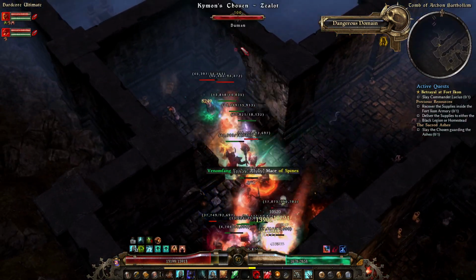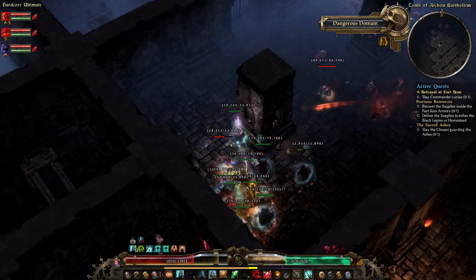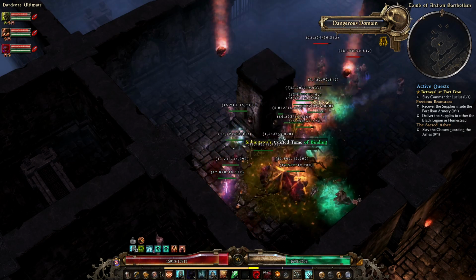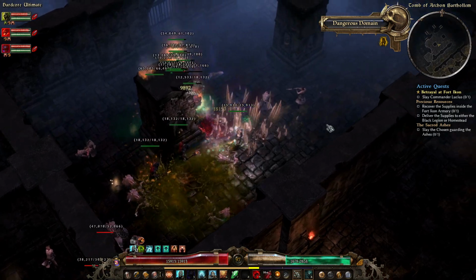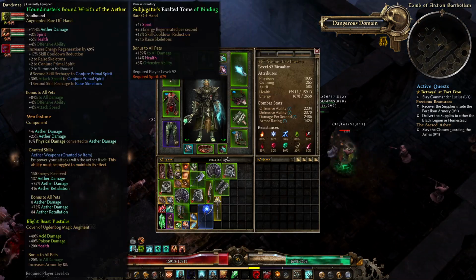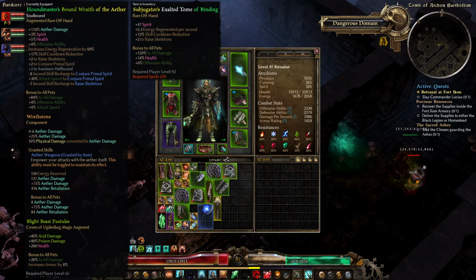Alright, here we go. That's a lot of damage. Let's just hide behind this wall here for a second. Subjugator's Tome of Binding does sound pretty good. What do we got? +2 to Skellies. Yeah.